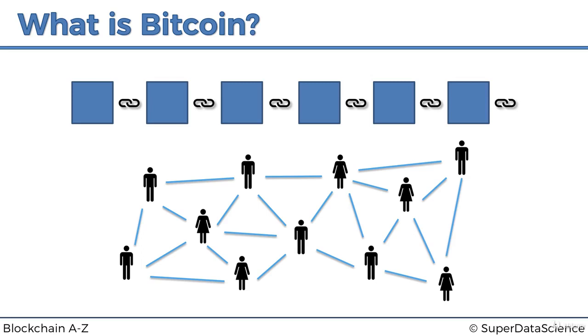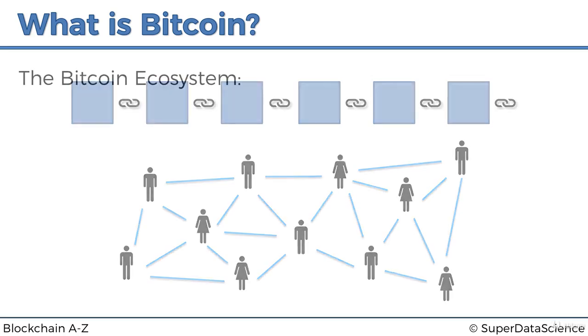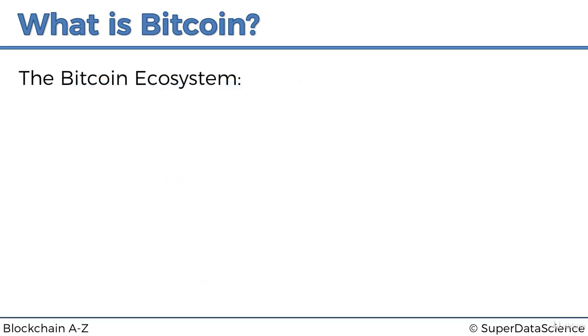In layer 2, it's about creating this system where people can transact with each other, and as a part of it, removing the banking intermediaries, because an important component of transacting is exchange of value. And finally, the Bitcoin ecosystem includes the following participants. There are nodes, and it's not a term for people, it's a term for the devices that people use that participate in the network, which are not mining the network. So just people or devices of people who want to transact with each other on this network.